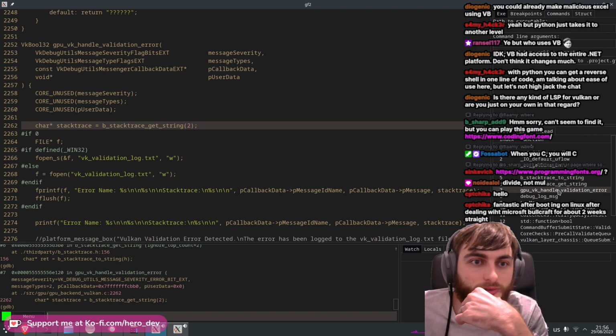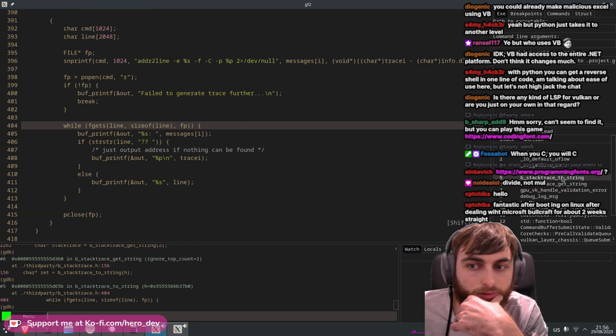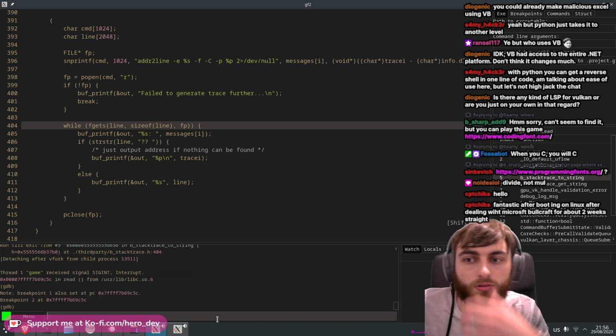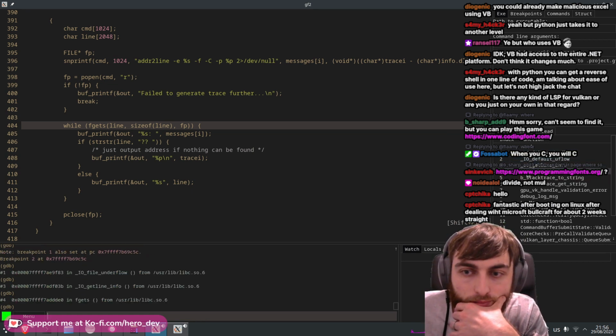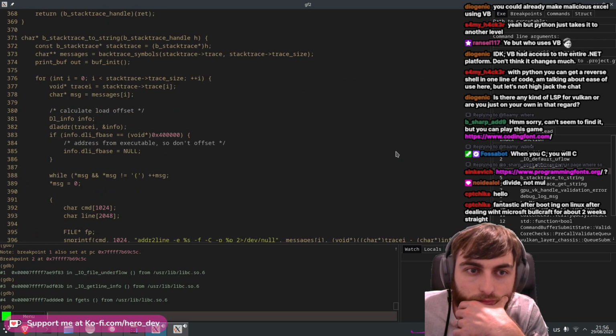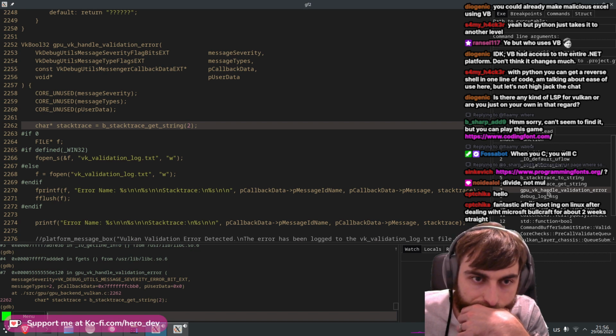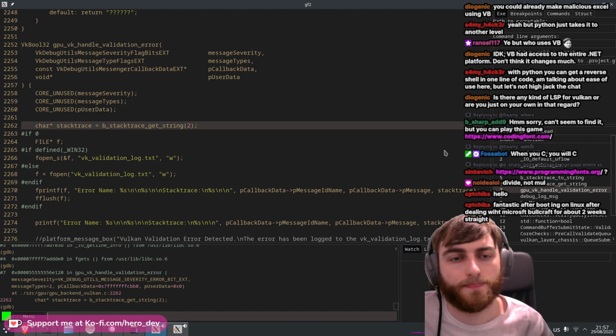So we're trying to get the stack trace and it's like, no. I don't know why we're getting an infinite loop here, you know? It's bizarre.